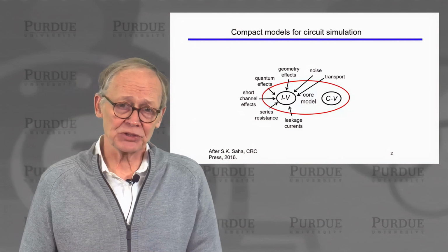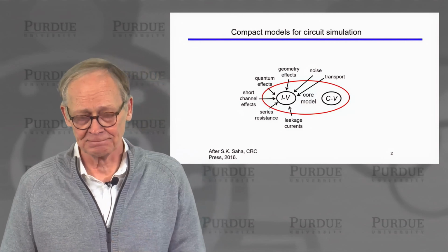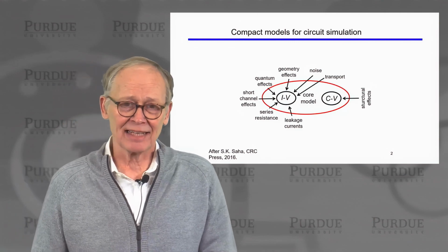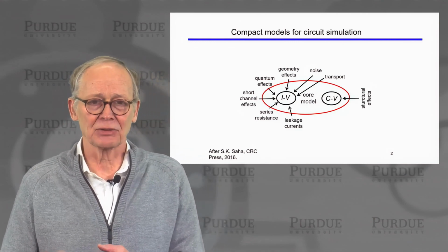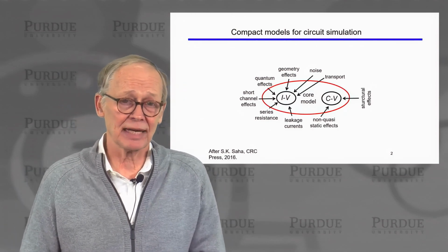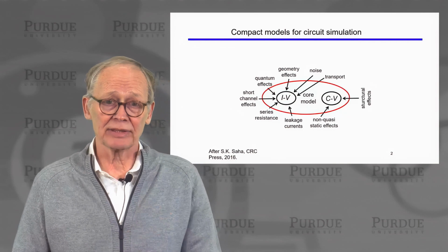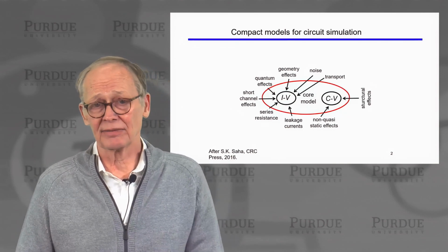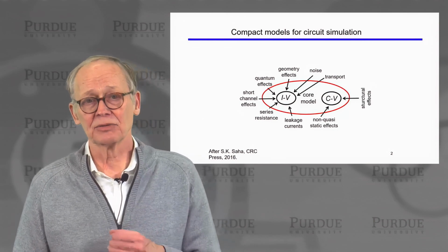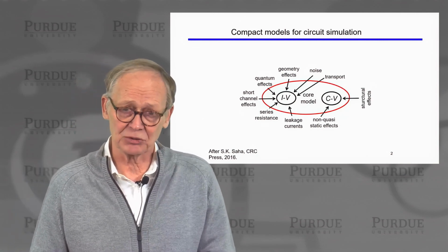But these devices are also switching, so there are transient currents. So that requires some type of, perhaps, capacitance model. And we need to develop a model that is strongly physics-based there too, that accounts for the various structures and electrodes and leads that are present, the intrinsic capacitances of the device, perhaps non-quasi-static effects as well. So we've been assuming that when we apply a voltage, the current instantly flows. But if we're operating at very high frequencies, there's some lag. It takes a while for the electrons to respond to the voltage. And that's a non-quasi-static effect that needs to be included for some applications as well.